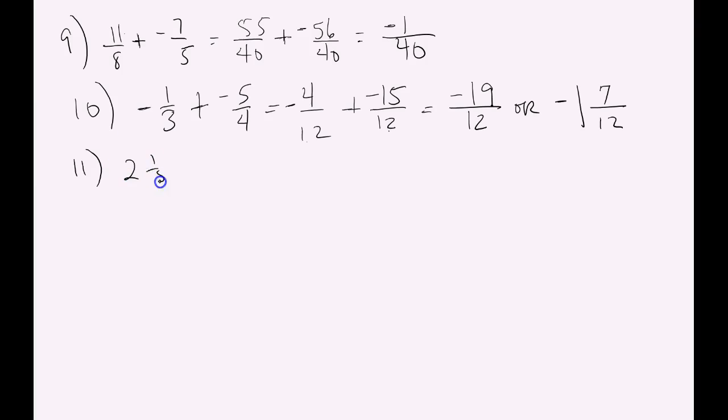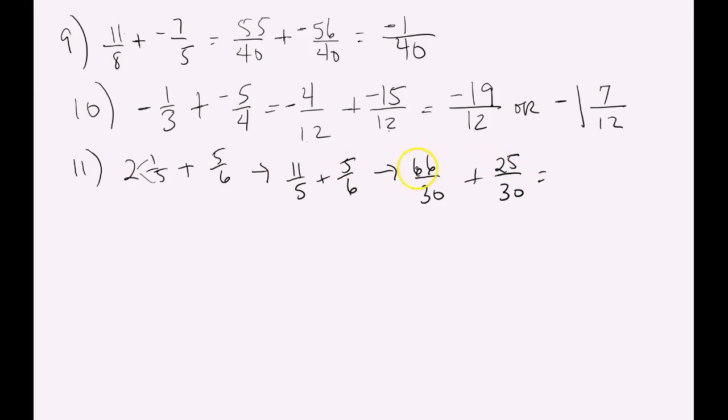2 1/5 plus 5/6. Okay. We need to change this first. I need improper fractions. So I'm going to turn this thing into an 11/5 plus a 5/6. Now I'm going to get a common denominator, okay? 5 and 6 both go into the number 30. 5 times 6, so the top becomes 66. 6 times 5, so 5 times 5 goes there.